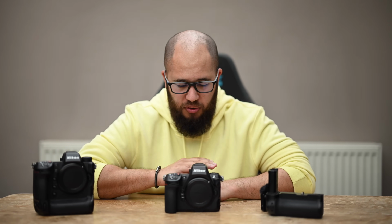Nikon is able to manufacture more of these than the Z9, for example, but I would definitely want to try and pre-order one of these if you wanted them relatively quickly. So if you do want to try and get hold of one of these, I would pre-order one from whatever retailer works for you.